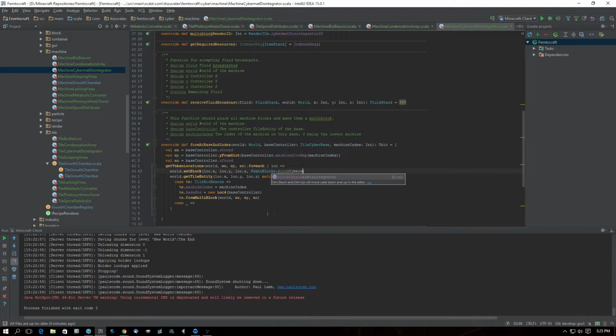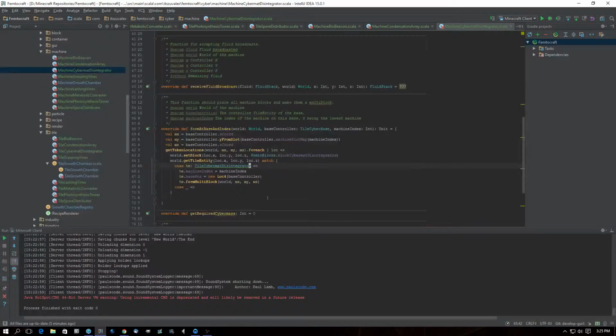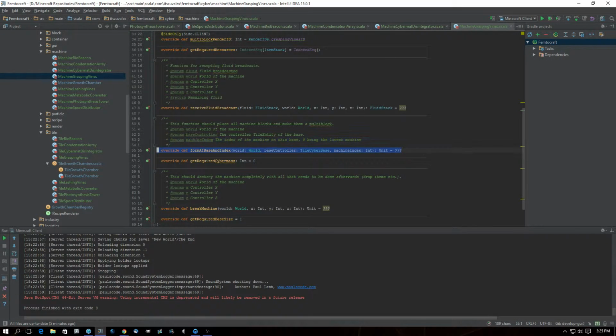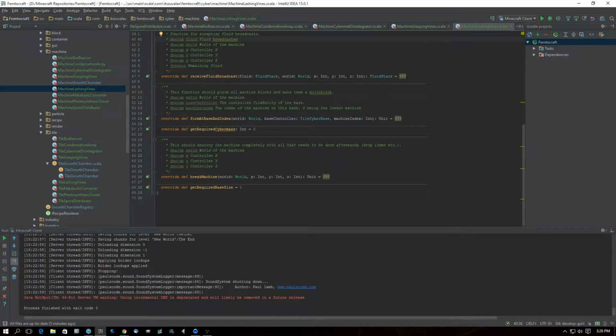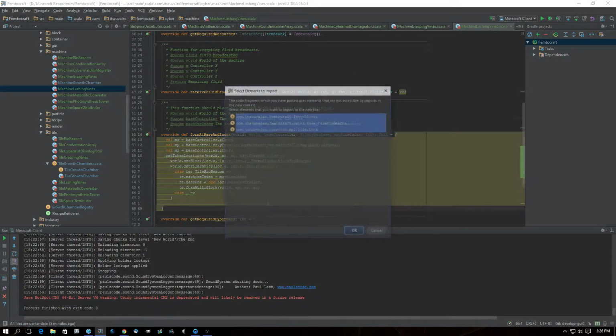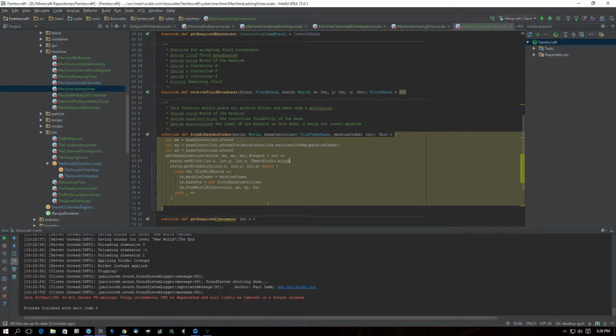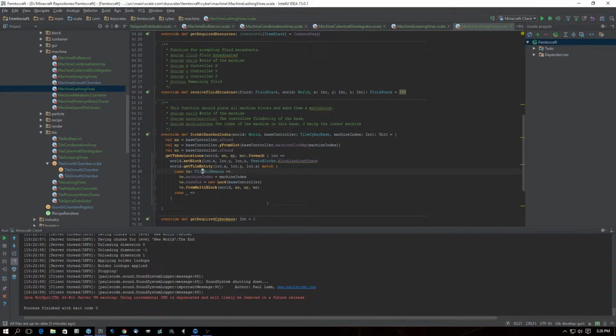What this should mean though, it's actually a bit awkward too. Hold on a second. Here's the funny part: the reason I still need the multi-block thing is because there's going to be things popping up, for example the bio beacon and the grasping vines. Once I get this working, I'll show you what the funny bit is. The idea being there's going to be both multi-blocks and single blocks in here. But the single blocks are still going to be told to form a multi-block, with the way this is currently set up.